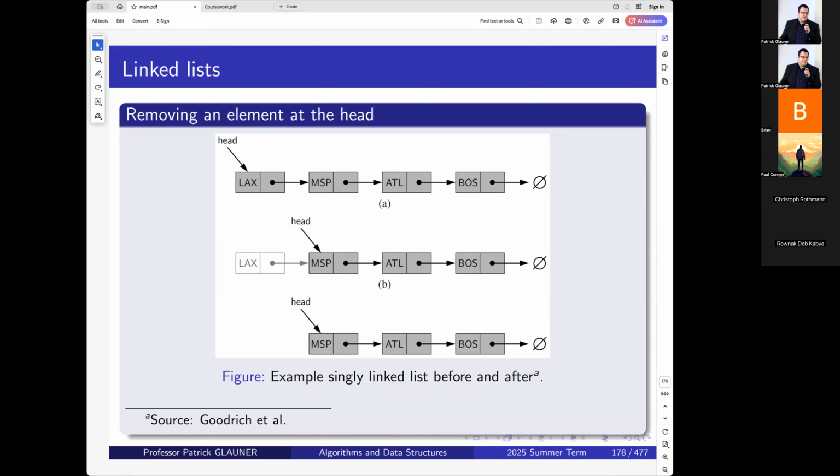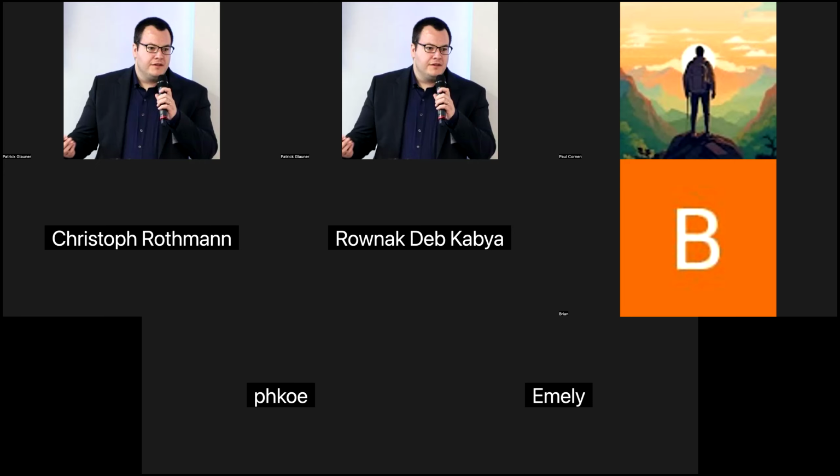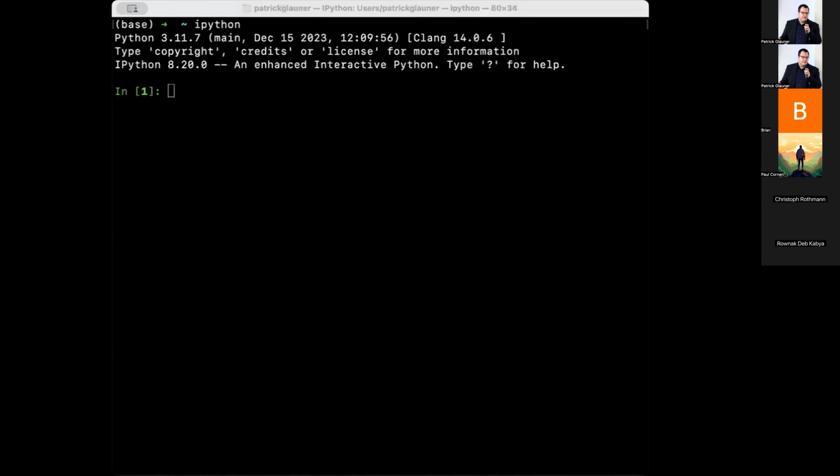And I'll show you now how we can implement something like this on our own. What we need is object orientation. So we need to be able to create new nodes. And when we had the intro to Python, like 4 or 5 weeks ago, I also showed you how to create your own classes, how to create objects. We've done this today already, and we'll do exactly the same for a linked list.